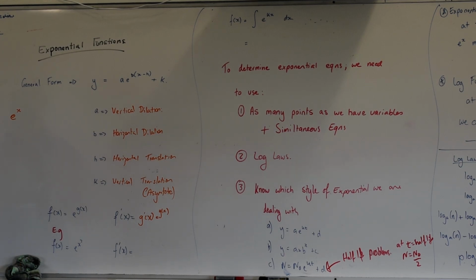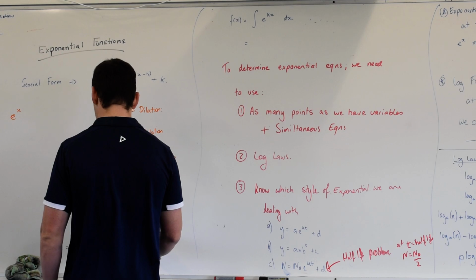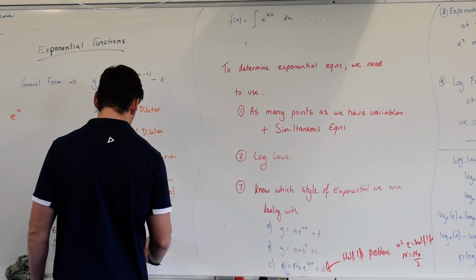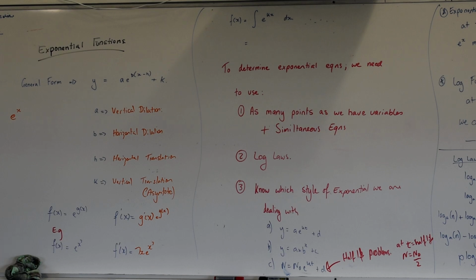Should take 2 seconds to do that. What's that say? 2, so what do we say? 2. Okay, do you think it's 7? It's 7x, e to the power of 6. If you think it's a 7, that should not become a 6. The power stays exactly the same. So that's a very common misconception. A lot of the times when kids are deriving these, they take one off the power. If you see it brought down, 7x, that would be 7x to the power of 6, sorry. Now that is actually a 2, which would make that 2x e to the x squared. That's what it should be, but my handwriting is not very good there.